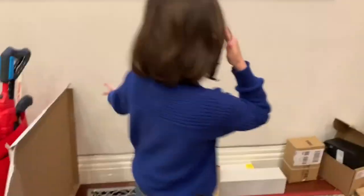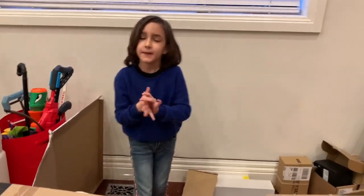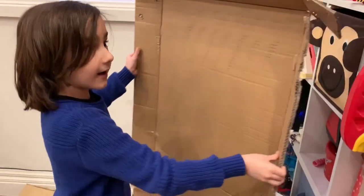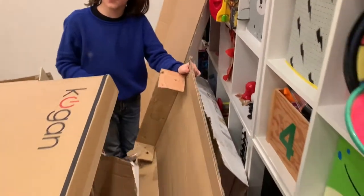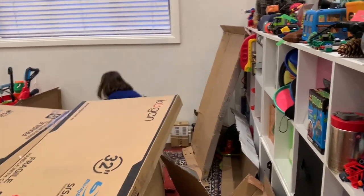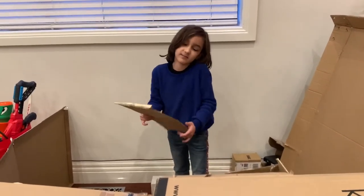Okay, so here in this room we have this grand wall with all its amazingness — one side is cardboard and the other side is white. And we have this cardboard right here acting as another wall. And then we have this wall, and this cardboard that fell over earlier, and a couple of cups and boxes around. I'm not really sure why some of this is here — I guess it's just here.